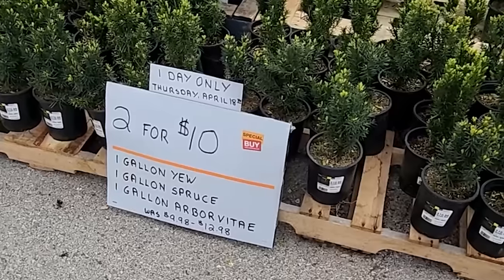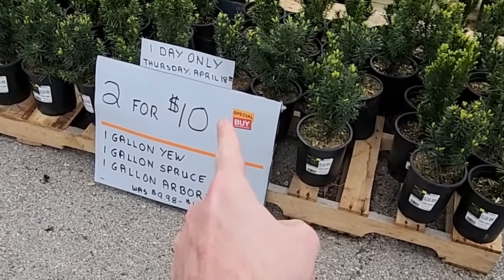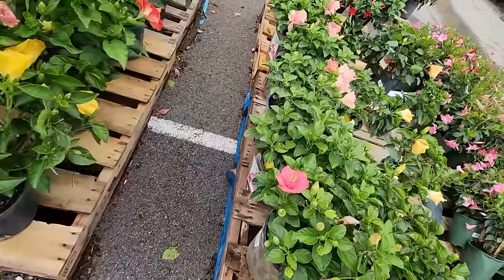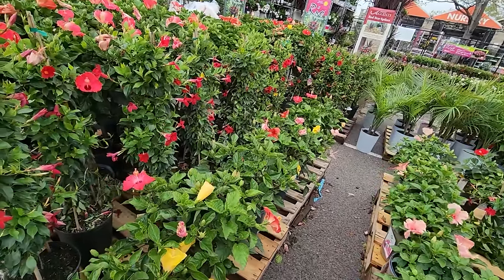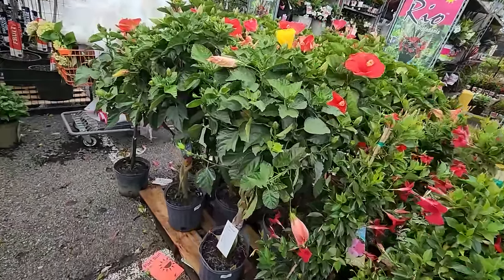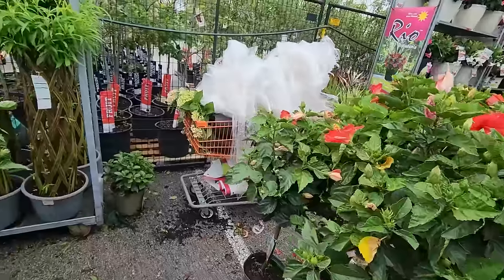Look at all these one-day sales — is that normal? Is that a new thing? What a good deal. Look how cute those little yews are — those are adorable. Lots of hibiscus. This is the first lady of one of these at home with a nice pink flower on it. Not a ton going on with the tropicals — it looks like they're probably just now starting to get them in. Mandevillas — is this the tricolor braided?